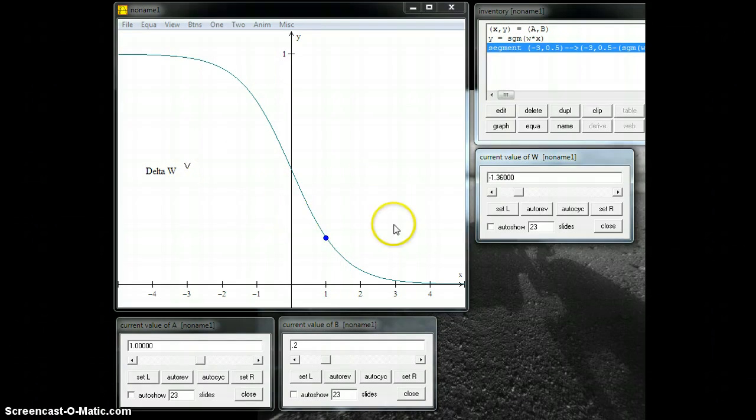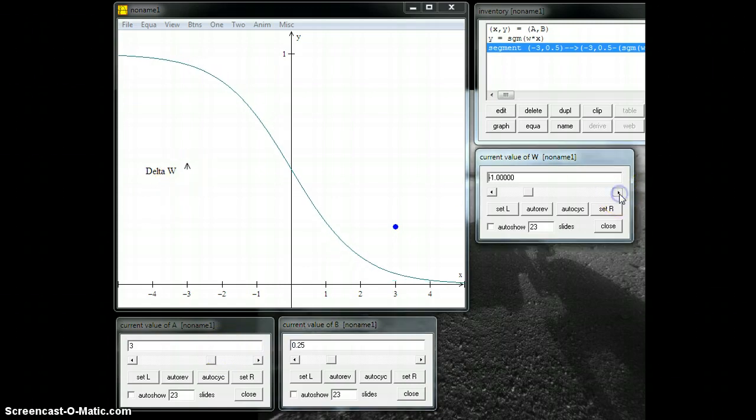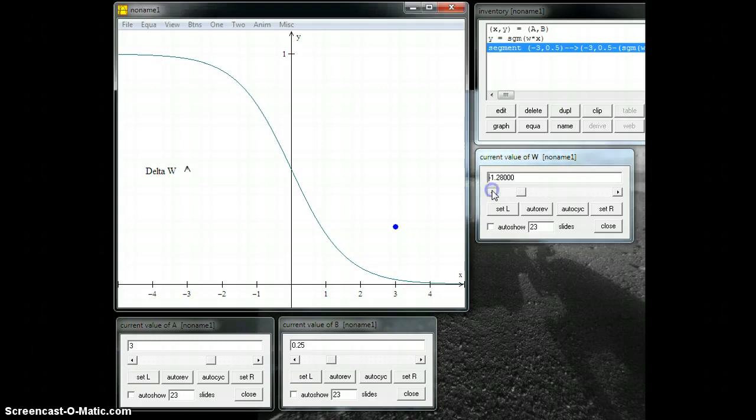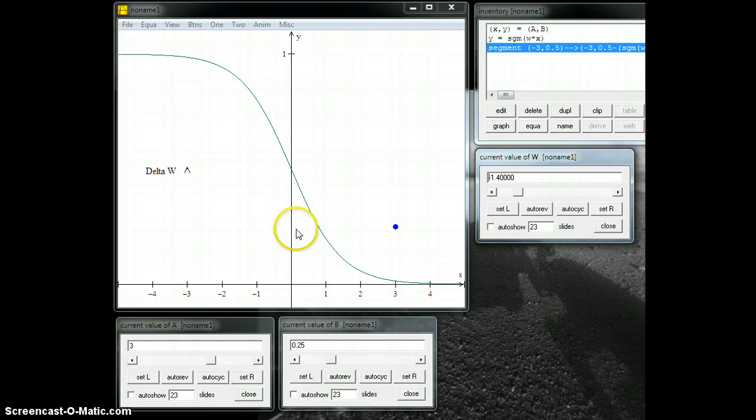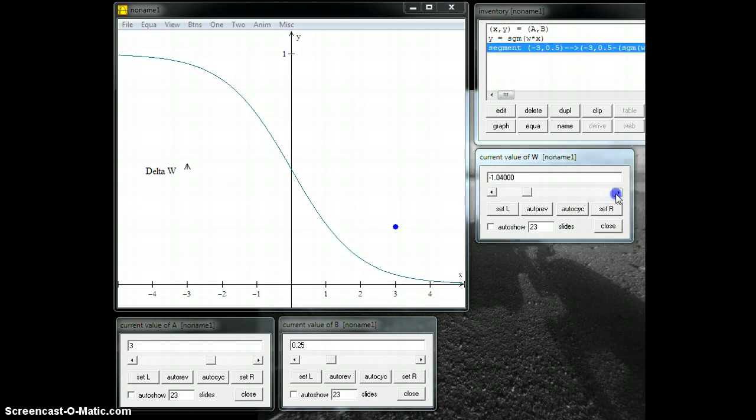This is kind of a fun thing. Let's say I wanted to go through 3 and 0.25. Then I need to move this up. Now this is interesting. You can see how the derivative grows, even though I was farther away over here. And really, it's because the sigmoid gets so flat, then you kind of hit these plateaus out here where the derivative isn't very large. And so, it can be slow going in the beginning. As I get somewhere in this range, the derivative actually gets larger in the same direction, and I start to converge quickly. And then, as I get closer and closer, it slows down. Anyway, so there you go. It goes through the point.